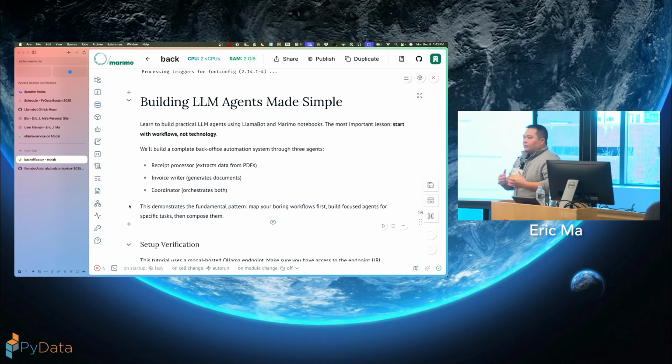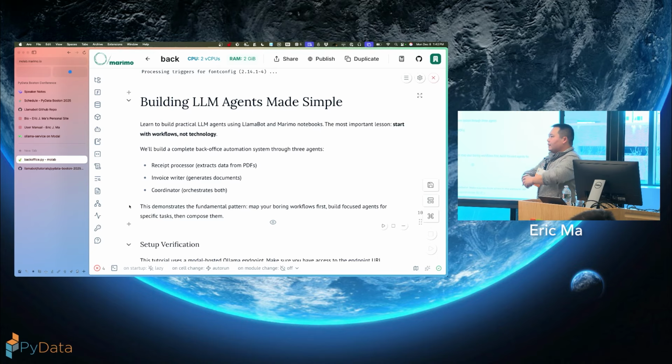Okay, so when it comes to today's tutorial, we're actually going to build a hybrid. Based on that definition, we're going to be building three things. We're going to build out two workflows, and then orchestrate those workflows with an agent. And of course, everybody builds a chatbot, so just to make things more accessible, we're going to implement this agent as a chatbot, but you should know that there are other ways to do this.